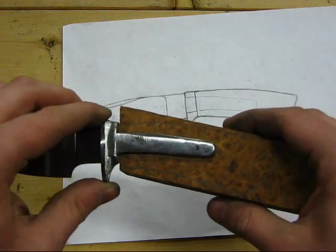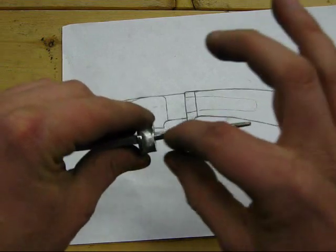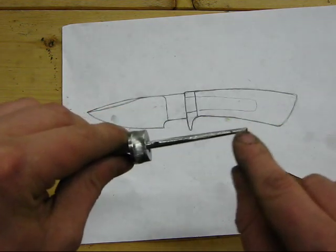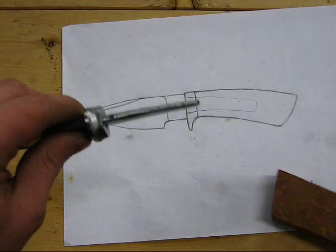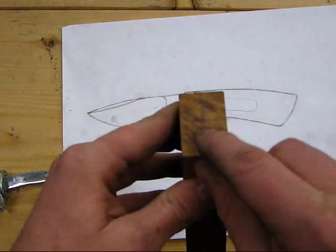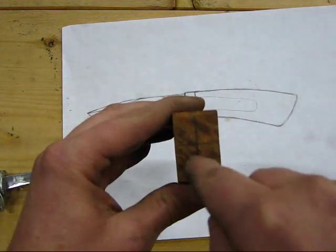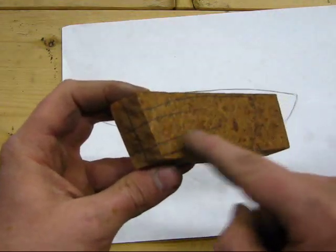So the next thing I'm going to do is take this over to the drill press, and I will select a drill bit that is roughly the average thickness of my Tang, a little bit thinner. It'll be a little bit wider for the base of the Tang and a little bit thicker for the top. I'll start by drilling a couple of holes that roughly follow the perimeter of this Tang, then drill a series of holes in between. Use the drill bit to wallow those out and work those open until I get a rough slot.